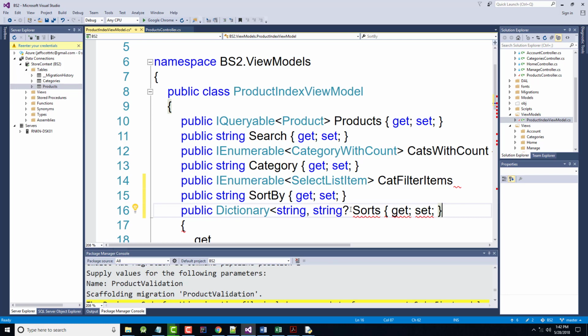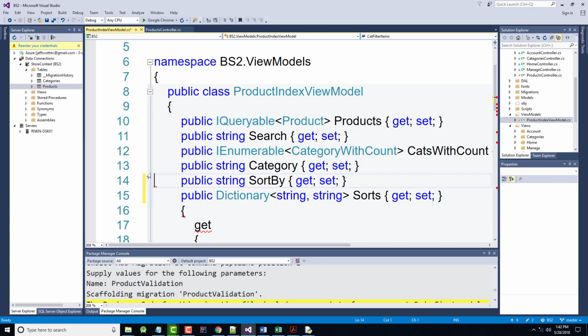Right. Why I got that, I don't know. There we go. Cat filter items. Straight category. Counts. Don't know what happened with this thing here, this cat filter items. Looks like we don't need that, so.